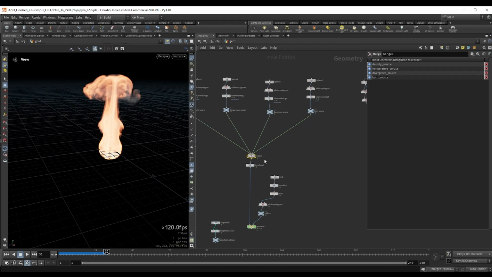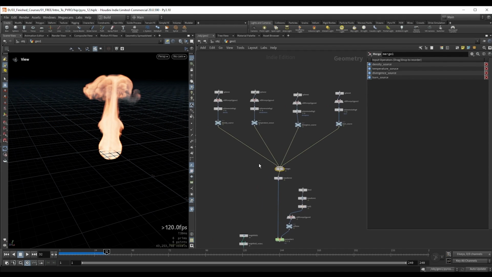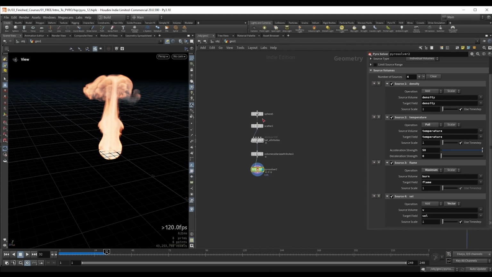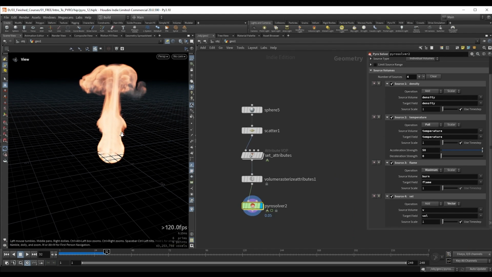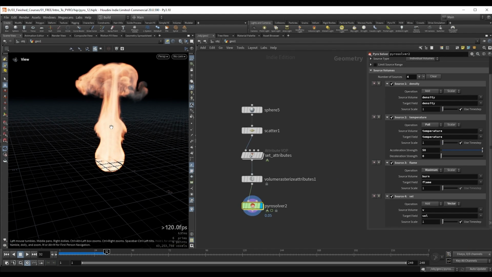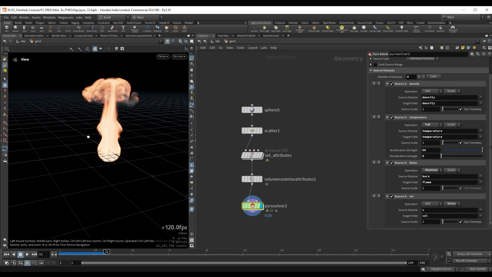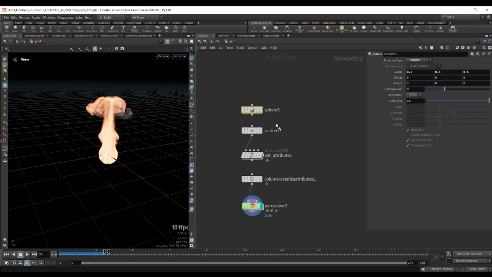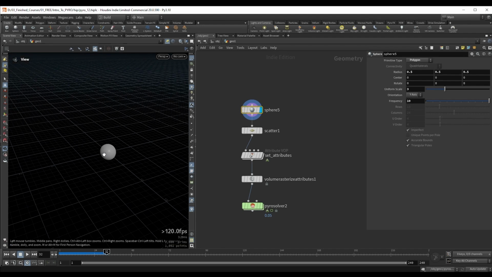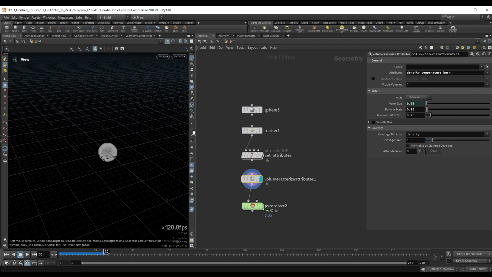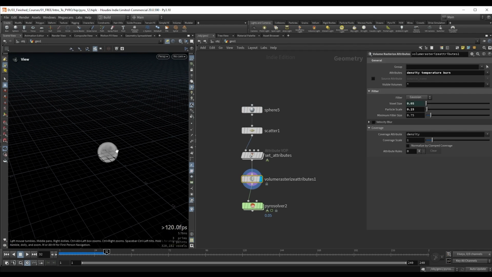you are then merging. You might still need to merge sources, so you might want to have some, maybe in the case for a velocity field, you might want to have this big container, so you can't really base it on the same geometry that the other sources are based on. So in that case, you will have to merge in different sources from different places. But a lot of the time for density, temperature and burn, these are usually based on the same geometry source.